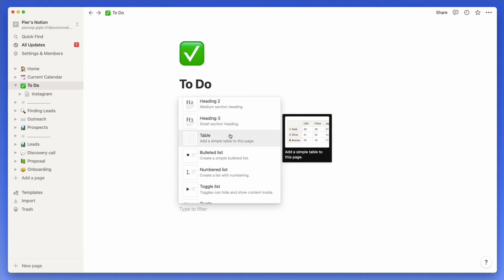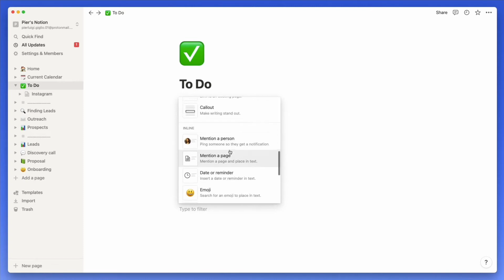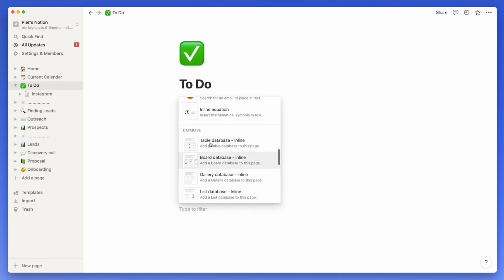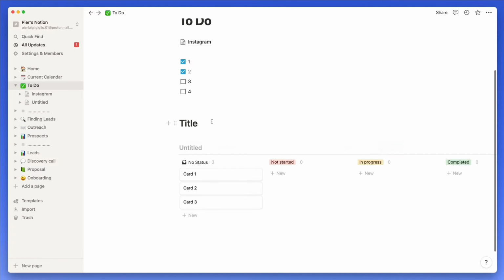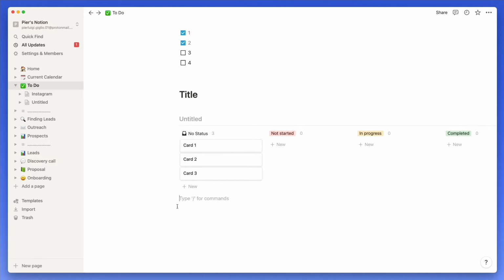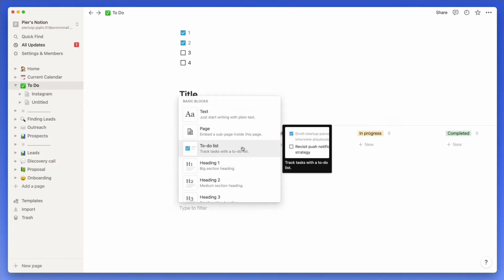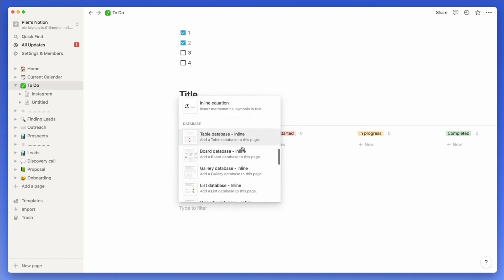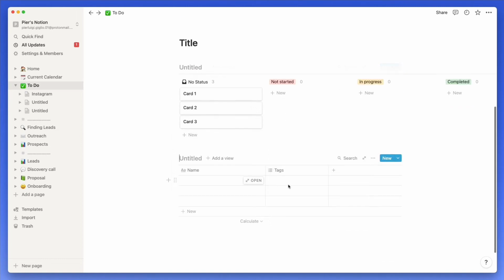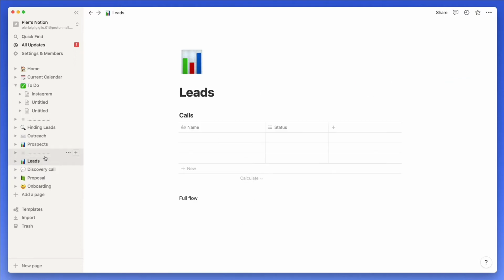One of the things that I really like the most is, for example, the tables and the way that Notion essentially has us work with databases. You can create a board very similar to Trello, and in the same page you can also add things like a table. And I'm going to show you how I actually used to organize the lead flow whenever I was working as a freelancer.